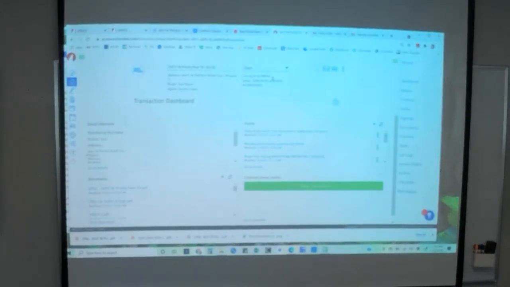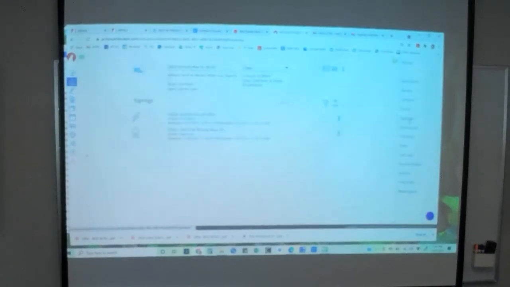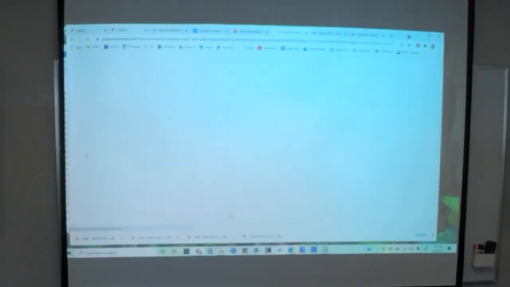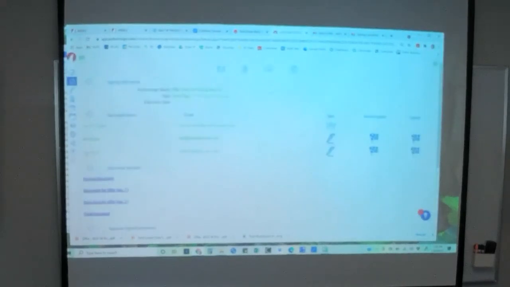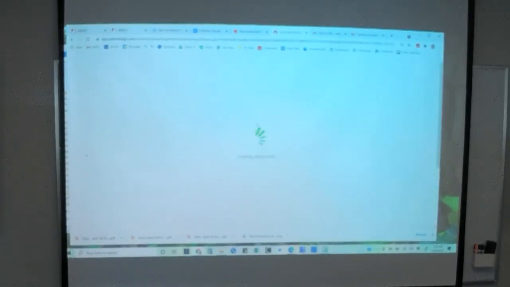Where do you copy it again? If you wanted to copy the same transaction? You don't want to copy this transaction, but you probably want to copy a signing, right? There's no reason that you would want to copy a transaction, because it would have all that old information in there. Okay, so if they had wanted to change one little thing on it, you would copy the signing? Copy the signing. If they had already signed it, so let's say this offer here, now they're saying they want to change their offer and it's already signed, I would create a copy of this signing. Oh, okay. Here, and now we're back to square one on the signing.